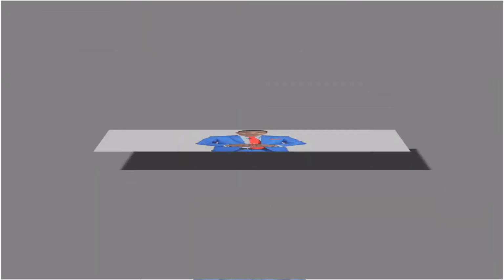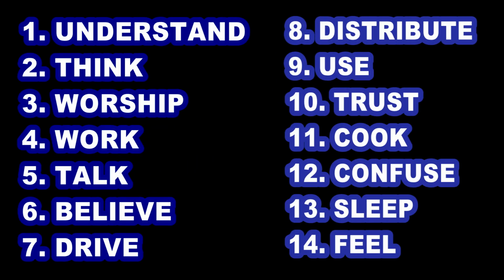Friends, again it's your turn to practice. I have some more verbs for you and you have to make interrogative sentences using these verbs and please practice by speaking. Let's move to the fourth and last sentence now.